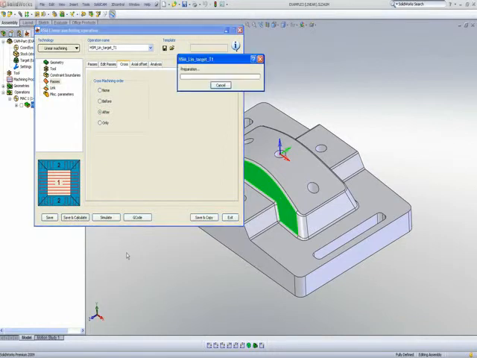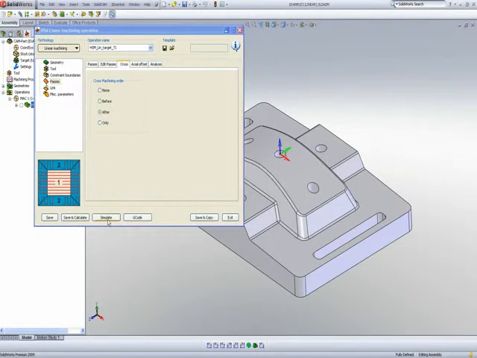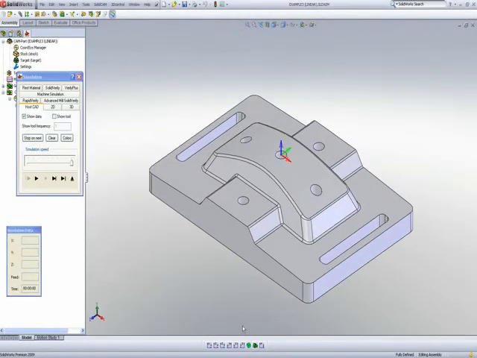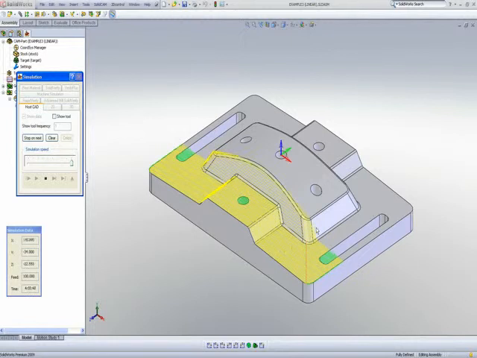Again, I'll do save and calculate, and if we look at our simulation this time, you'll see that the tool path, as we've seen before, will go directly across, but this time when it gets to the end, it'll come back and finish off this area nicely and smoothly the way it should be done.